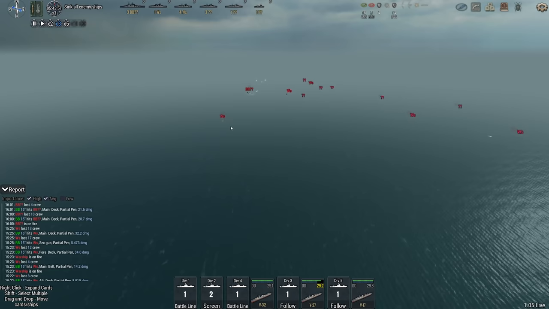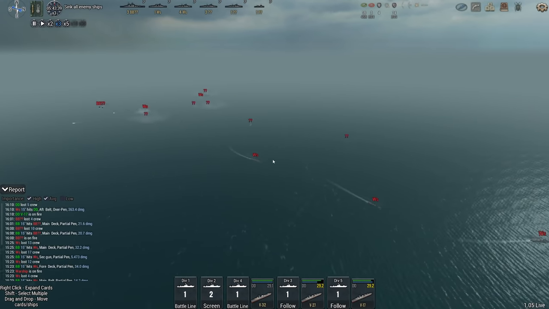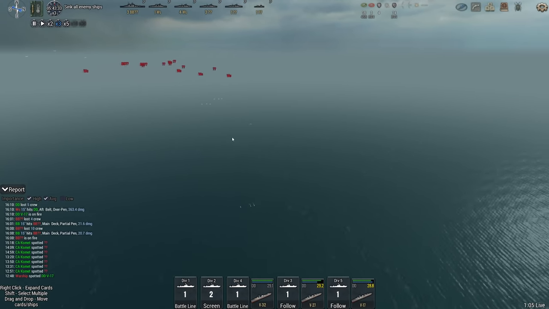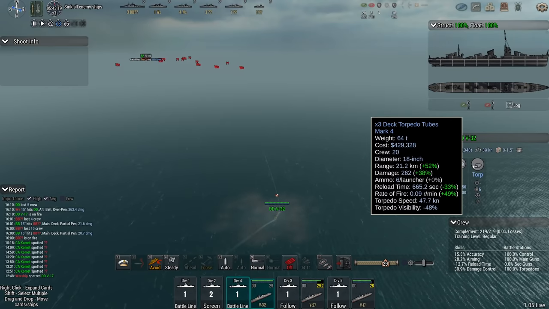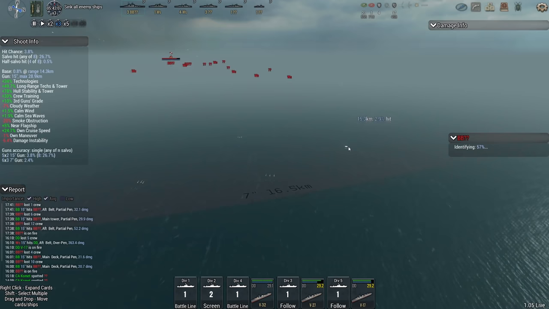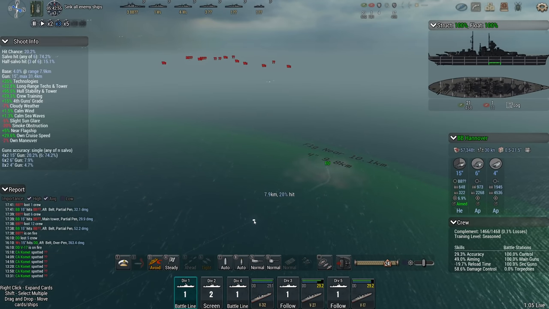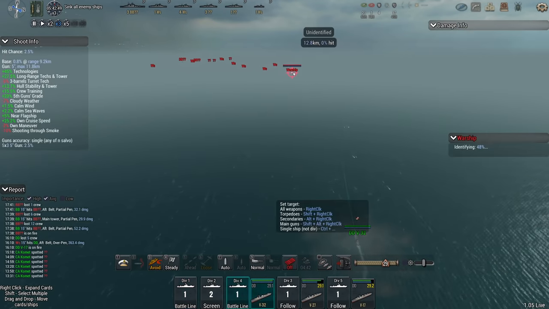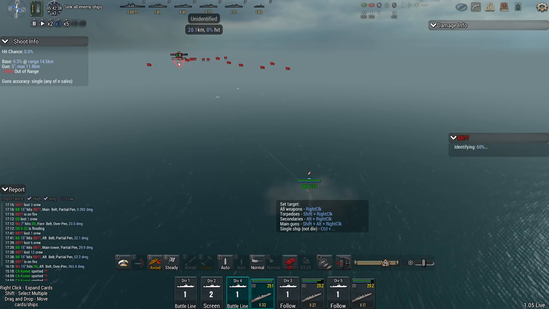We're getting some decent damage in on one of their lead battleships here. Not sure which one it is. It looks like they are taking an interest in my destroyer here, which has 21 kilometer range torps. Damage to the main tower. Look at you. Very good. The heavy cruisers, in the meanwhile, firing at their light cruisers. Partial pen.